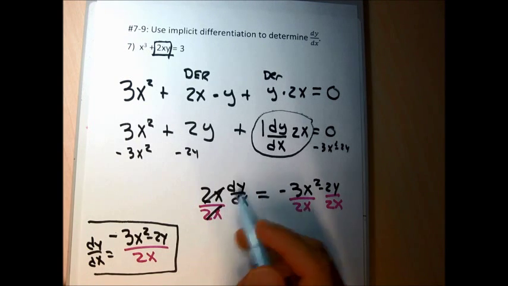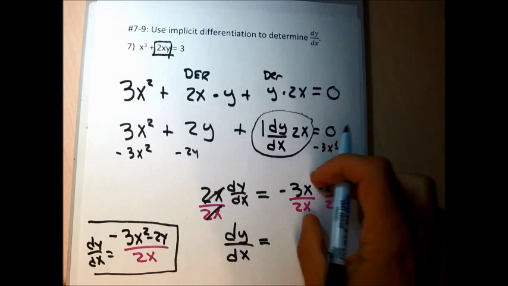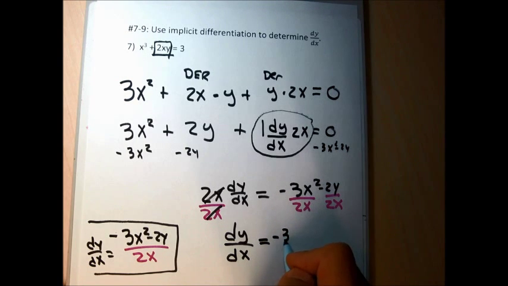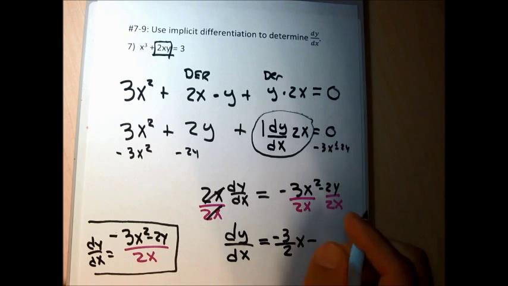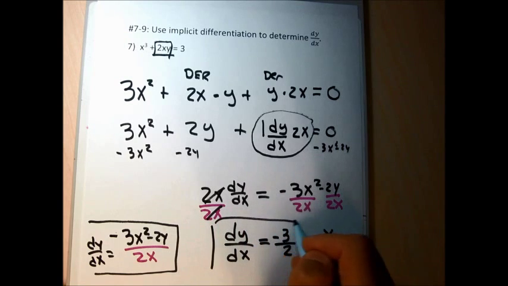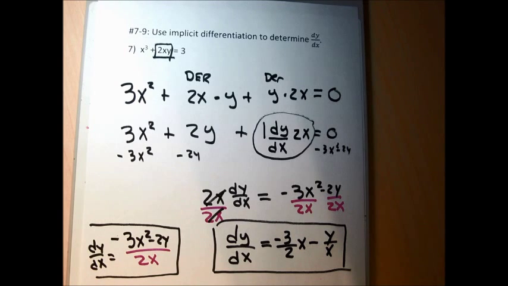I made 2 little fractions. On the left-hand side, I'm canceling out my 2x's, left with dy dx. This fraction reduces. Then minus 3 over 2 doesn't reduce, but x squared over x cancels out, and you get left with an x. For this fraction, the 2's reduce, and you're left with a y over x. These are both correct answers, and I really don't care which one you give me, just as long as if you do the way I did it, you reduce properly, and if you do it this way, you don't reduce, because written as a single fraction as opposed to 2 separate fractions, it's not reducible because they reduce differently.